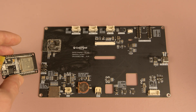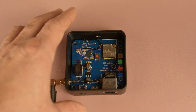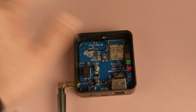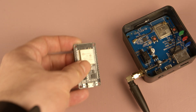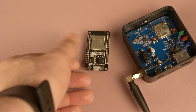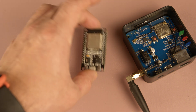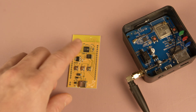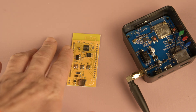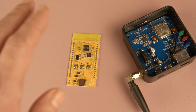And that leads us to our next topic: another very important factor is regulatory compliance, like FCC regulations. If you are using an ESP32 module that's already FCC certified, you don't need to worry about radio emissions from the ESP32 itself — that certification has already been taken care of. This means you only need to focus on ensuring that your overall device doesn't generate unintentional radiation, such as noise from power supplies or voltage regulators. However, if you are using a discrete ESP32 microcontroller, the responsibility for compliance shifts entirely to you. You must ensure your design meets FCC requirements, that it doesn't interfere with other frequencies, and that it doesn't produce unauthorized signals — all of which can make the certification process much more complex.